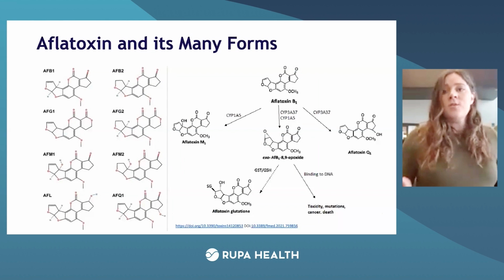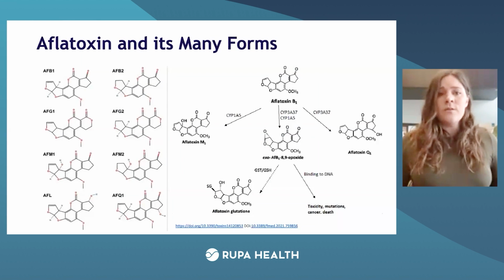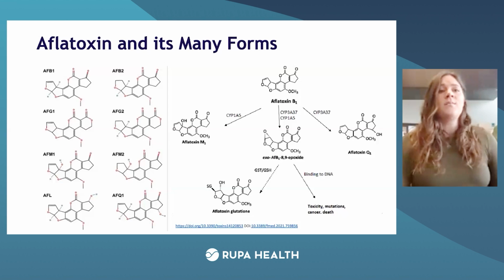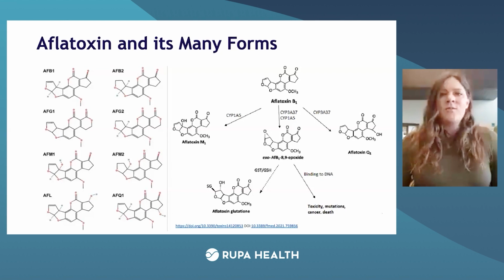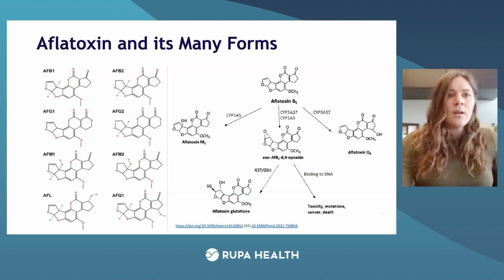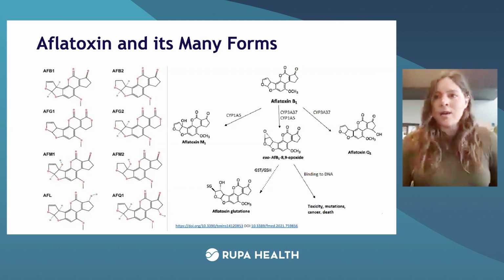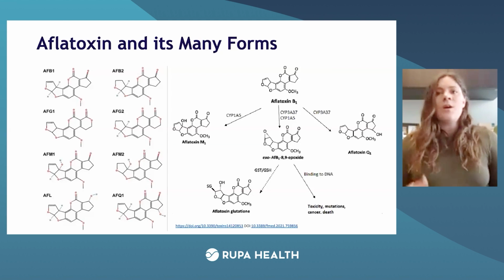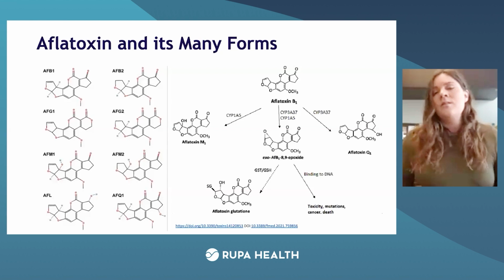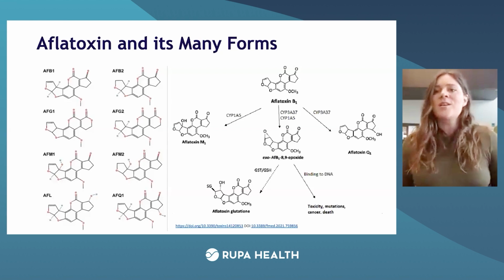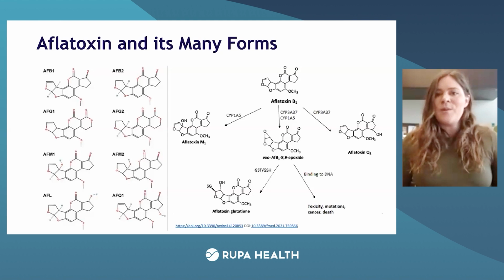So aflatoxin, just to give you another visual, this is the more nerdy visual where you actually get to look at chemical compounds. On the left there, you've got aflatoxin B1, B2, the Gs, the Ms, all sorts of different variations. There's only one aflatoxin, but they modify it ever so slightly. For instance, B1, do you see that double bond in the top left versus B2? They just got rid of the double bond. It's a small modification, but those small changes can be enough that you don't pick it up with the mass spec.